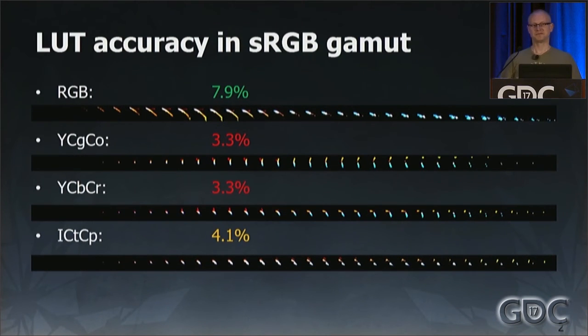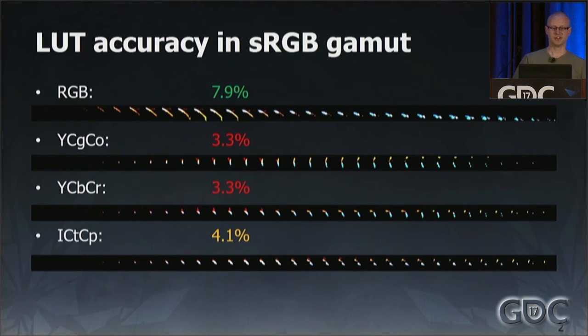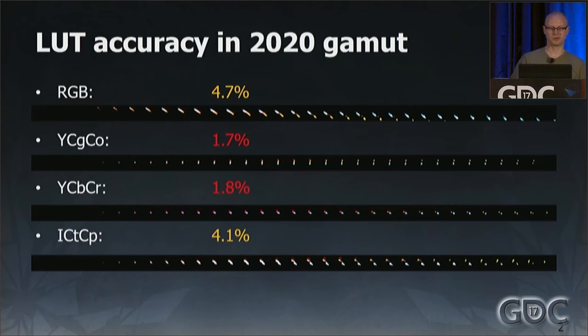However, our color grading is done in lookup tables. And if you recall this slide from before, this is a percentage of the volume of the lookup table that we actually use. And if we take this and move it into 2020, for example, it gets a bit more horrible. So yeah, our RGB value, which is about 8%, drops to just under 5%.